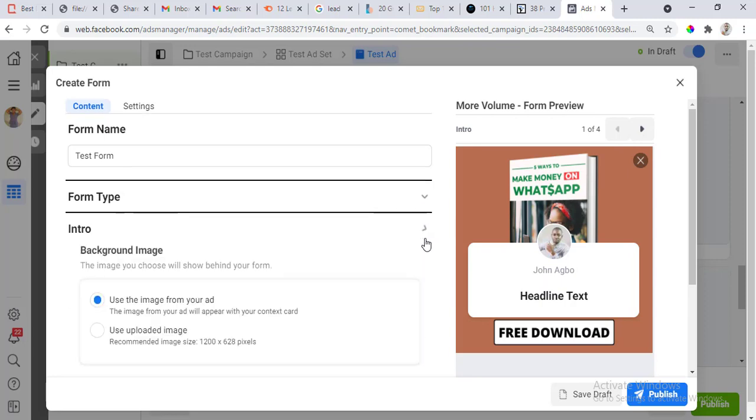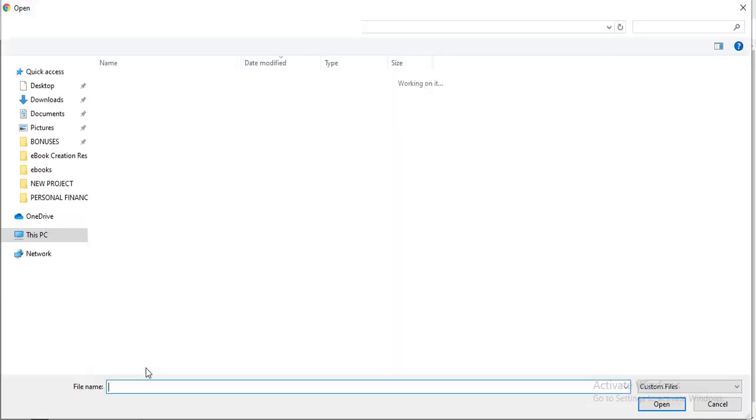So come to intro, click on the drop down. They say use the image from your ad. Okay, we want to set up the background image right now, but I don't want to use the image from my ad. So I'll select use uploaded image. So I'll click here and I'll come here and upload image.